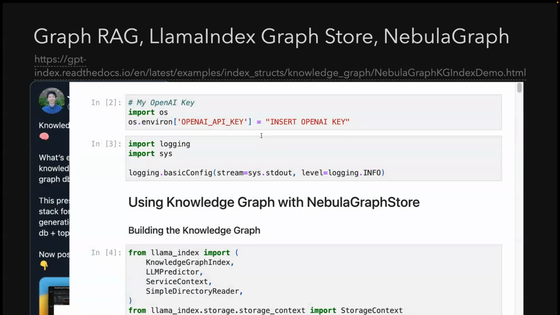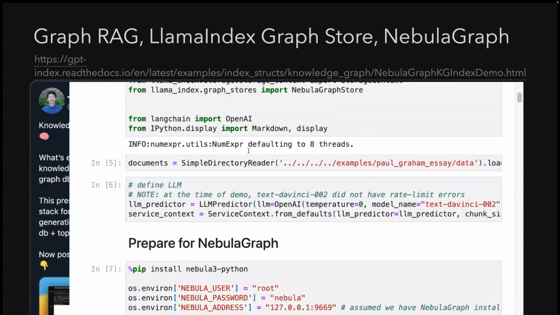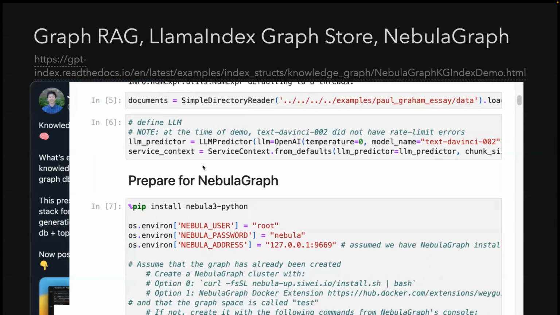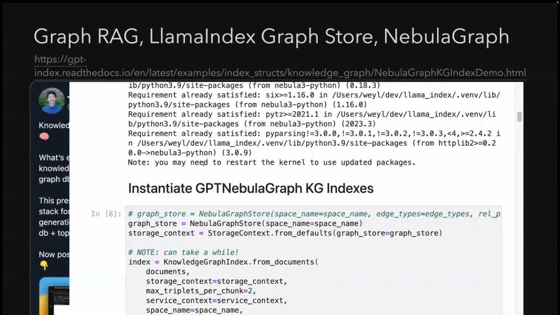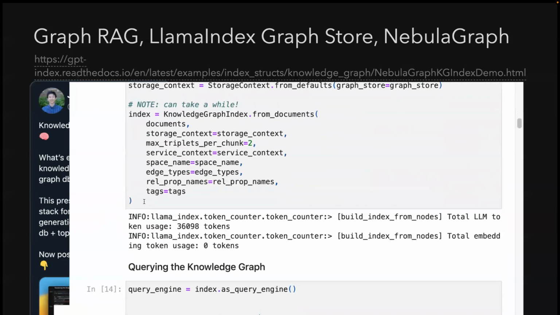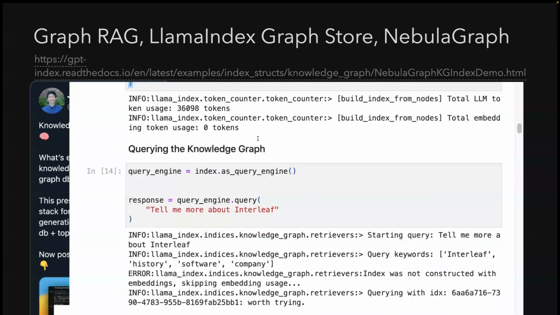Okay, this is the index creation of the graph store. We leverage LlamaIndex. We extract the entities and the relationships between the entities from documentation and persist them in NebulaGraph, and then we do the query.